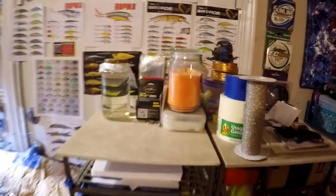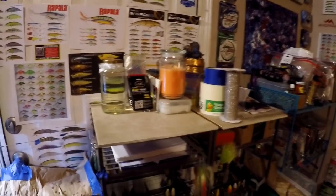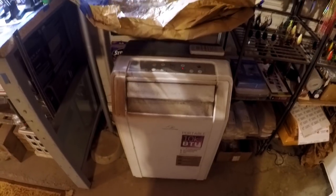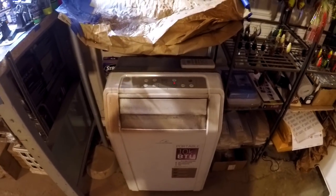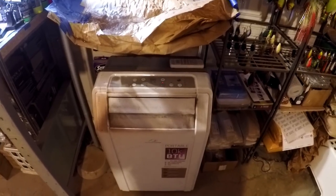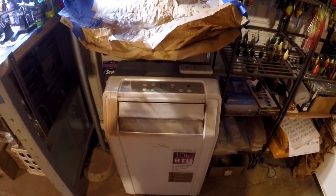All the stuff that I use, there's hyperlinks below, so you guys can check that stuff out. I usually keep a candle burning when I start clear coating, because it kind of does dissipate the smell. And then everybody has to have a ventilation unit. So this is the ventilation unit. It is a fan. It pulls, it draws air out when I need it to, but it also serves as an air conditioner in the summer because it does get a little bit warm in here.